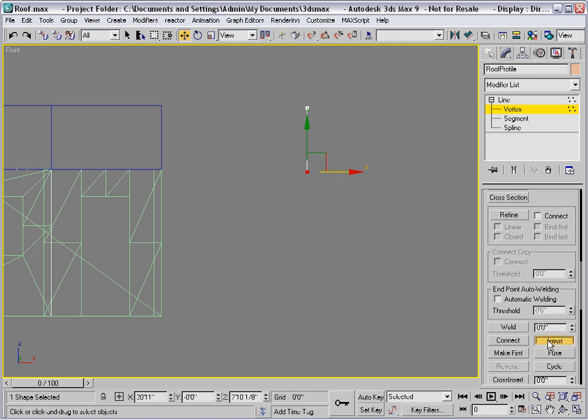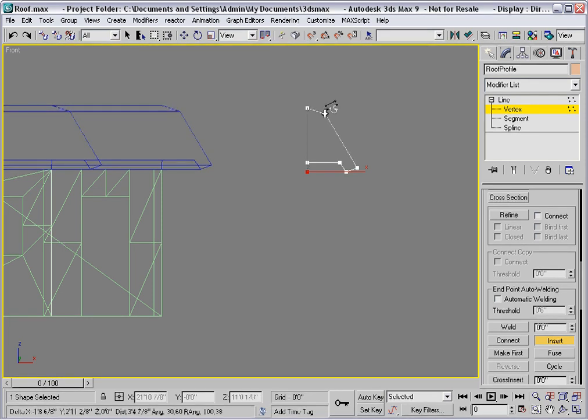Then I'll use insert to insert additional vertices within the path. And I'll do that like this. Maybe I'll go up a little bit and then go over to have a soffit and then go down to create a fascia board. Go up.